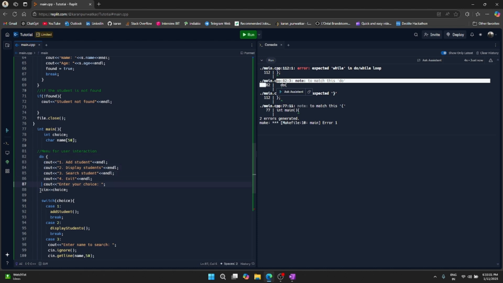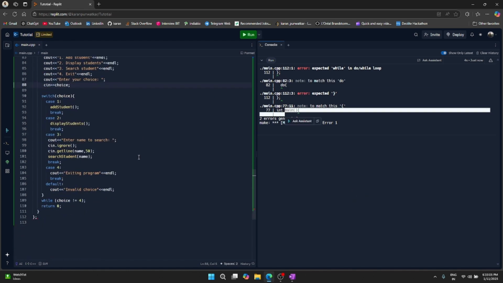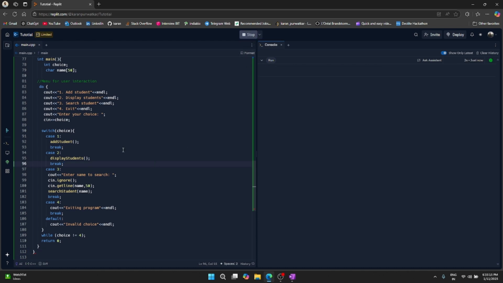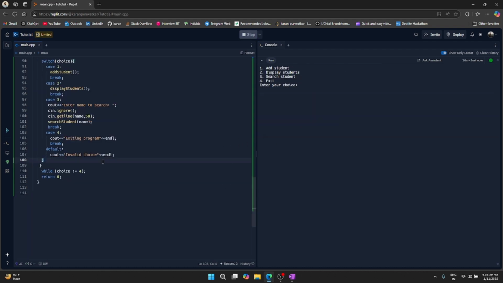Take a space in it as well, because it's then line number 12. Delete this one and there is no error. So let's run again. Again we get an error, expected while.